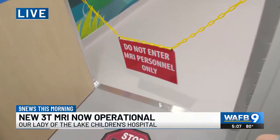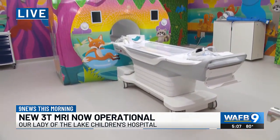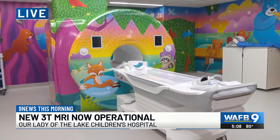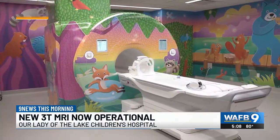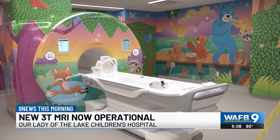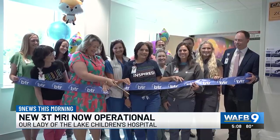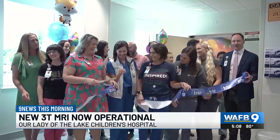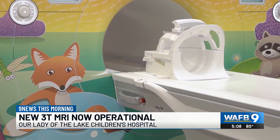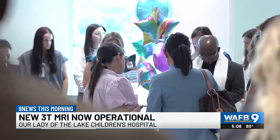When we walked into this space a couple months ago, it was a construction site. Now Brandon's showing you the final product, with the Driving the Future campaign really helping bring it here. Right down the hall you have the 1.5 device, and this is the 3T — so what is the difference? The biggest difference is you're getting the sharpest, clearest images possible. If you think about going into a TV or electronics store, there's all those different models and there's the really expensive one that looks amazing with super clear images — that's what we have now. We're making decisions about a child's brain, their knee, or their spine, and we have the very best tools available for our doctors to make those decisions for your children.